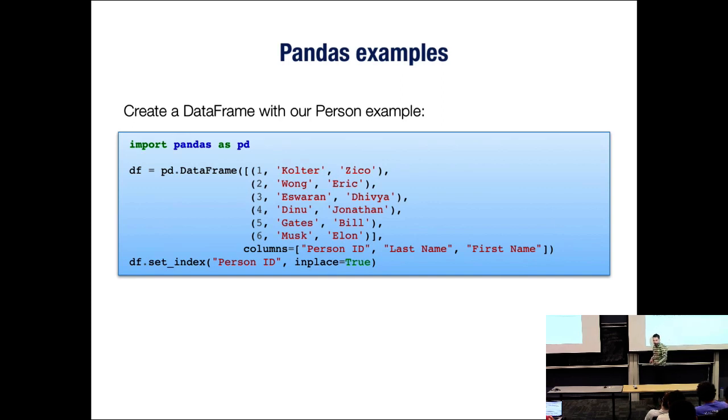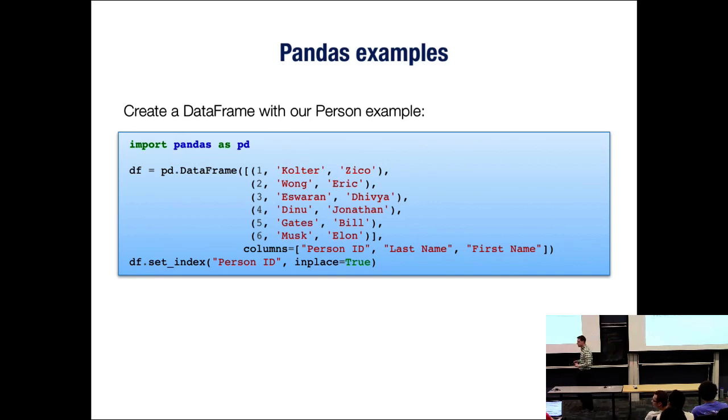If you actually want to modify your data frame in place, you have to call these in-place routines, or do things like df equals df.setIndex person ID. And sometimes you actually have to do that. There are some operations that don't have the in-place modifier, so you have to do it anyway. And the reason for that is actually because of this underlying matrix structure. Matrices are not easily modified, and so this is why everything is done this way.